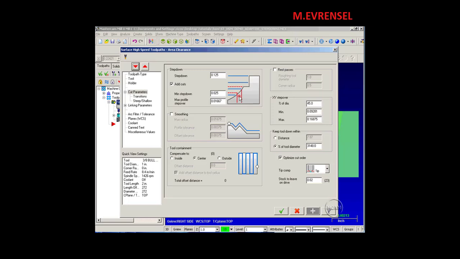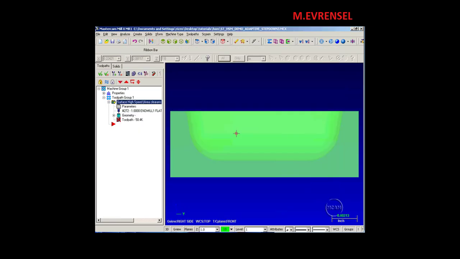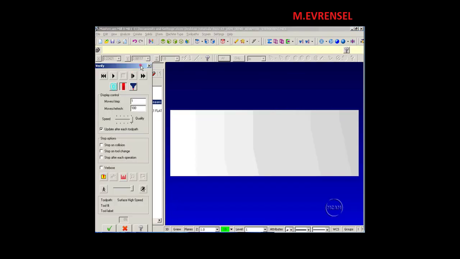Now, the stair step may get larger because it cannot take a step down any smaller than 0.025. So for example, let's reduce this value to 5 thousandths of an inch. Click OK and regenerate. Let's go and verify.